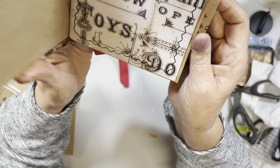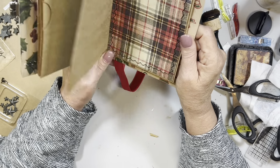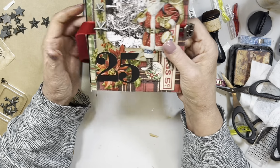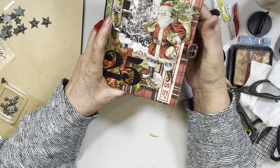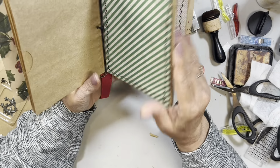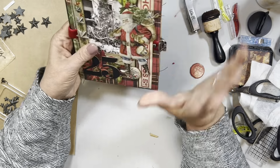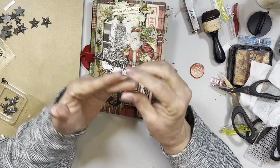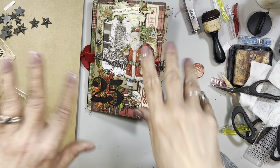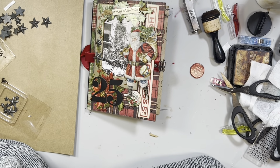But my point on this is I wanted it to be something substantial, but not too big, that you guys could make very quickly, and it'd be something really nice that people would like. I would like something like this. You could put a lot of pictures and stuff in here and write a lot of notes. So, okay, that's it. That's all I have for today, and next time, either I'll just do the decorating part of it and speed it up, or I'll do a flip through or something, but you guys will get to see it all finished. But again, that is the structure.